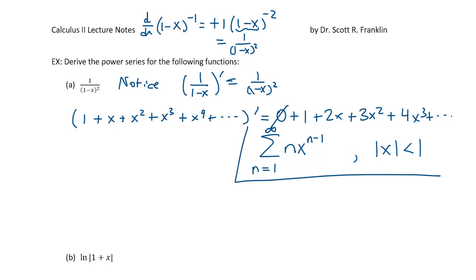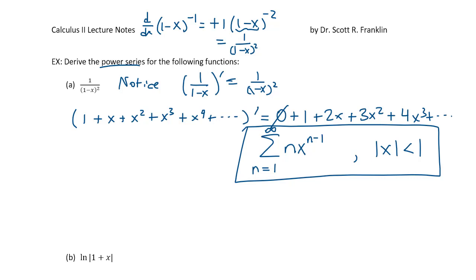There is the power series representation of this function. Here's its expanded form, and here's its summation form. Either one of them is useful and can be worked with. We want to make sure that we can fluently convert between this and this. Yes, 1 plus 2x plus 3x squared plus 4x cubed, that's the expanded form of the power series for that function, which is what we were looking for. And this is what it looks like if you write it as a summation. It's beautiful.